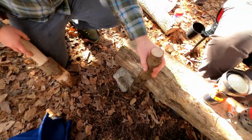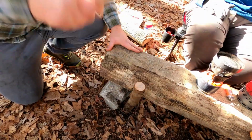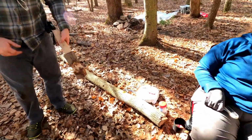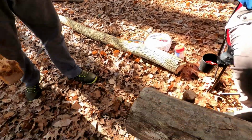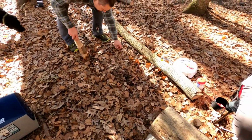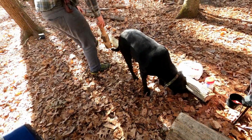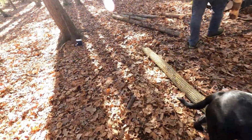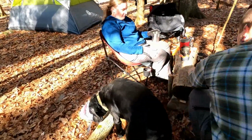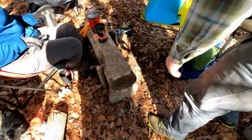What are you doing? Oh, you're right there. That is so cool. That thing ain't going nowhere now. No, it's sturdy now. And it's good for the rest. We could put a piece of wood here. Wedge it. Just shove any piece of wood right in there. A stick. See if that's wide enough. A rock would do it. We got so many sticks around here. Might work. Yeah, that's wedged. All right, cool. Very good.